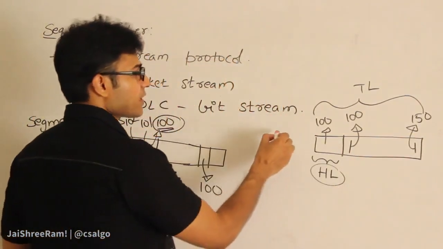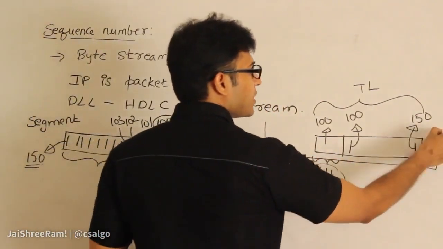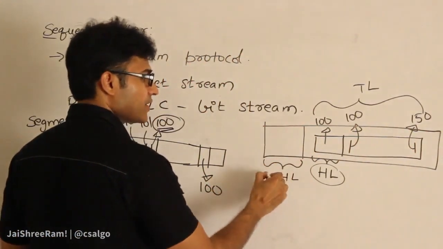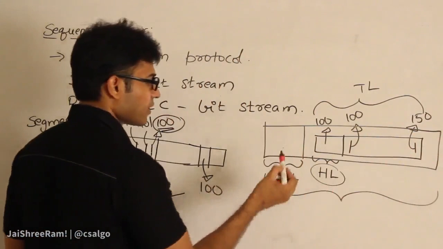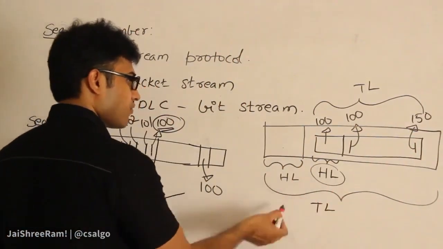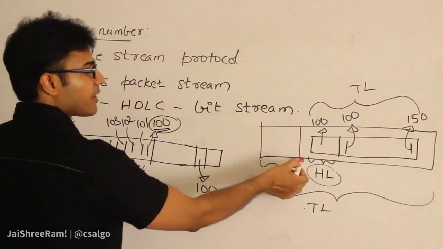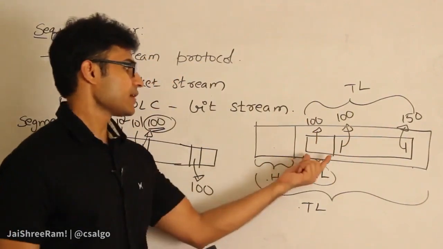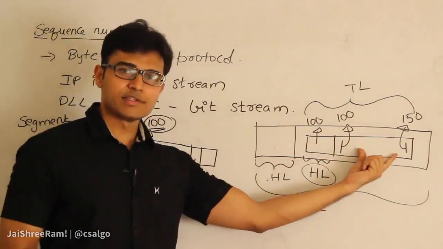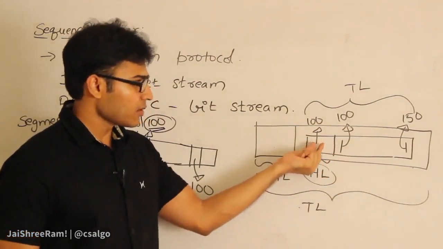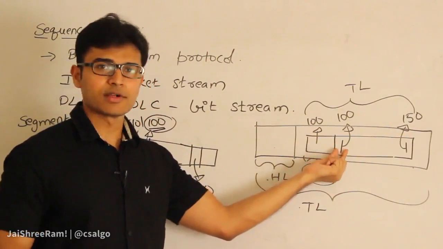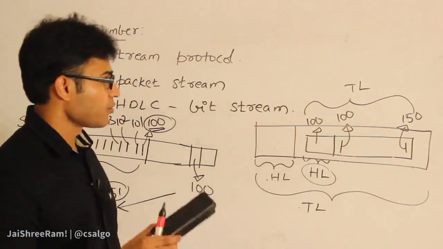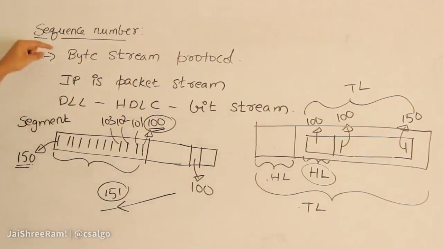Every TCP segment travels in an IP datagram. The IP datagram has a header length field as well as a total length field. So from the total length field, if I subtract the IP header length, I get the segment length of the total segment, and from that segment length, if I subtract the TCP header length, I get the body length of the TCP segment. Then using the first byte sequence number and the size of this segment, I can calculate everything, isn't it? Okay, we shall see a problem later.